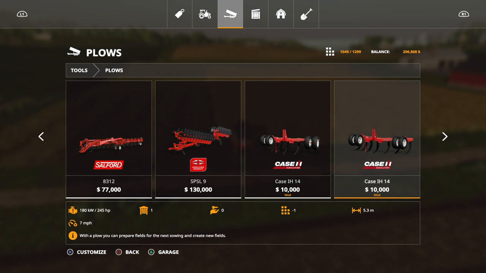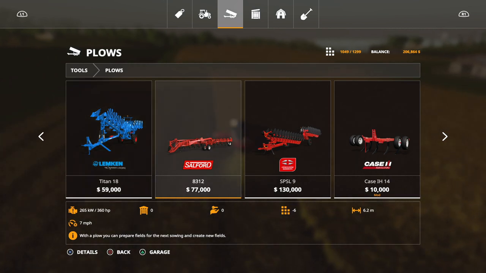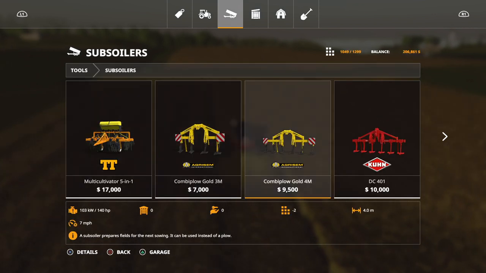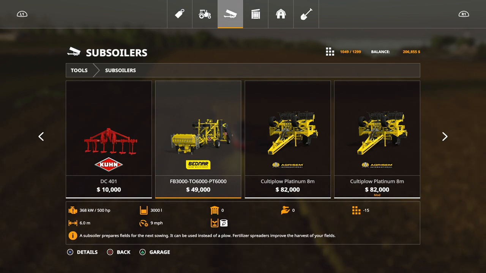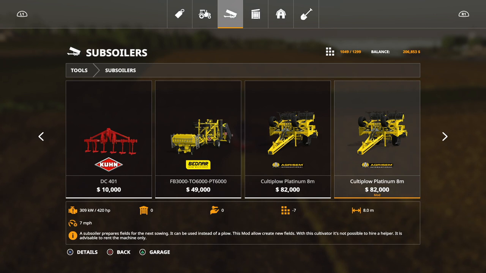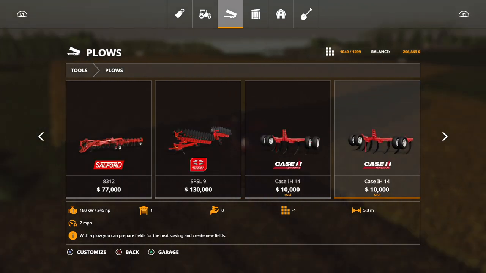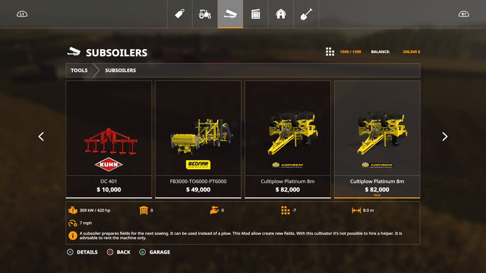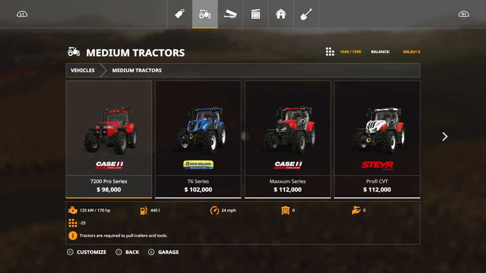Currently we have a 5.3. I don't like that one. What about the new modded one? It's 8 meters and it requires 420 horse. So that'd be 3 meters more ish. It would speed things up a little bit. So 420 horsepower, though. My goodness. I don't think I can do that with a medium tractor.